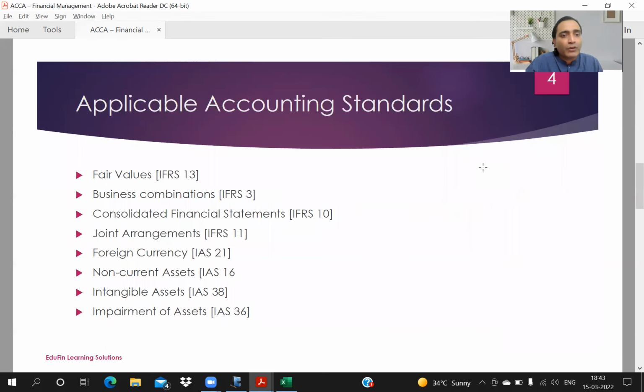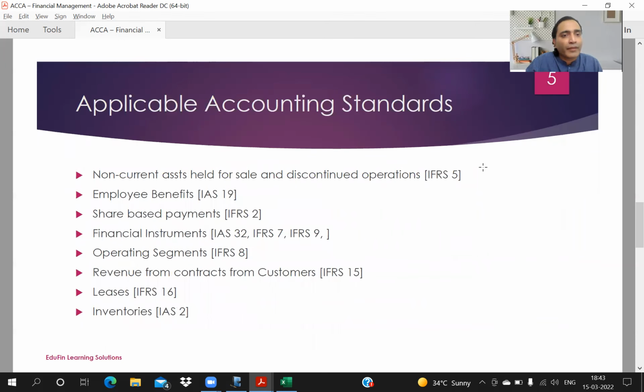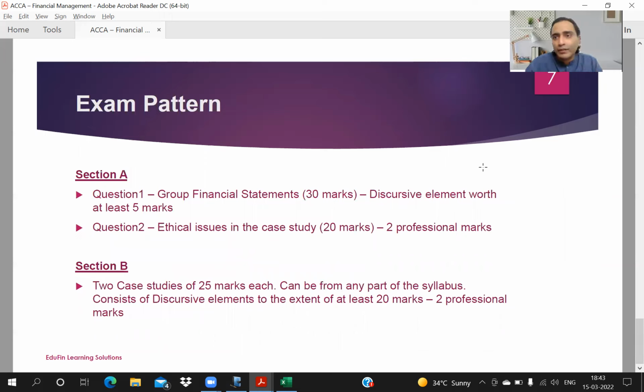And most importantly, we are also going to start with brushing up the basics. The most important thing I have realized is to have a sound understanding of the conceptual framework. Now, what is the conceptual framework of IFRS? I'm going to do my best to explain it to you in the easiest possible way. As some of you already know, I give a lot of practical and real life examples. So that is what I'm going to follow for SBR as well.